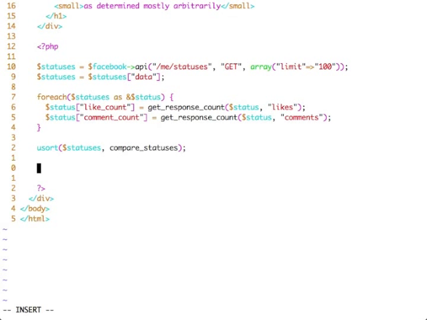So we're going to go through each of the statuses and print them out.